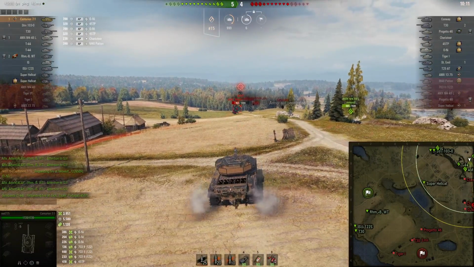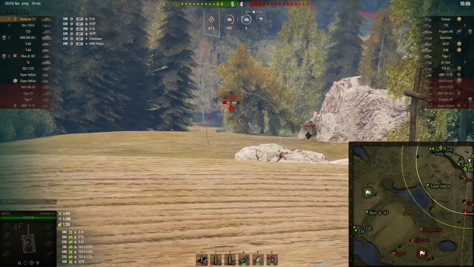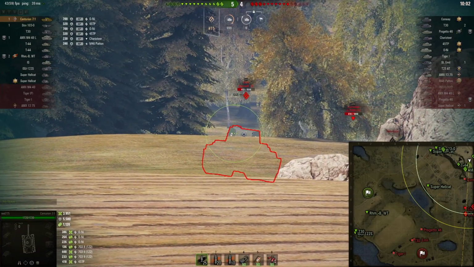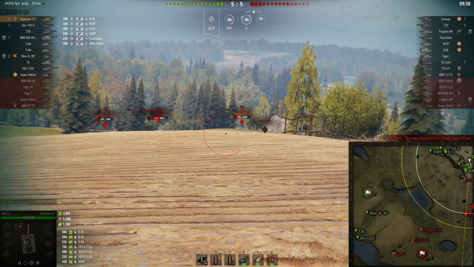And he bounced one. That guy's AFK, right? Is he? Come on, take him out. Let's make this shot count. Can you put it through there? I'm not sure where you're aiming. Oh, the game wanted that shot to go through the enemy as well.